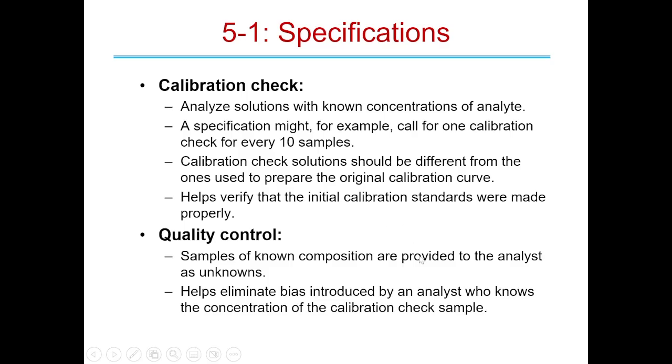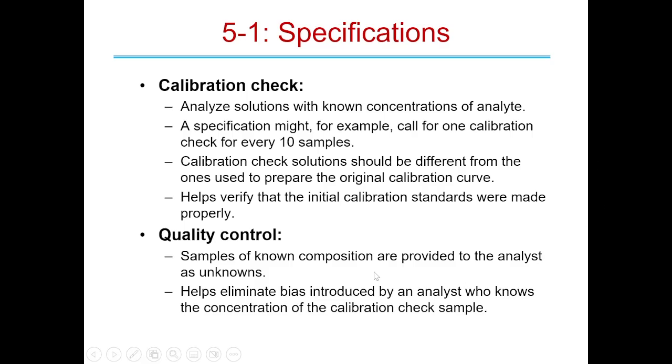Quality control. Samples of known composition will be provided to the analyst as unknowns. This is actually very important that you don't label your quality control, which is what most labs do. Which is really stupid. Because then your person's going to start doing what they're supposed to do instead of cutting all the corners they did to go to lunch early, right? So if you make it unknown, they'll cut the corners like they normally do, and you can see the actual results you usually get. Okay?